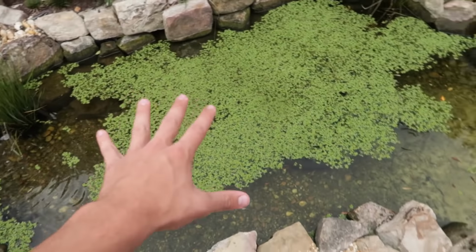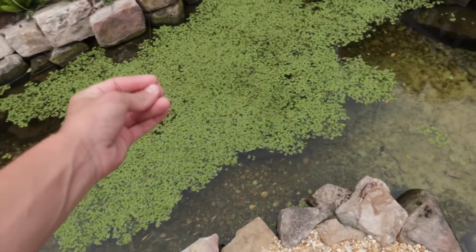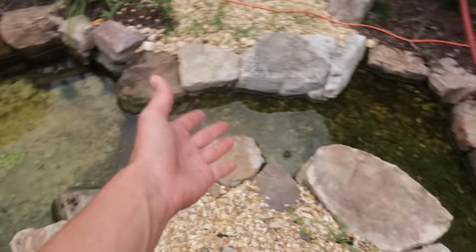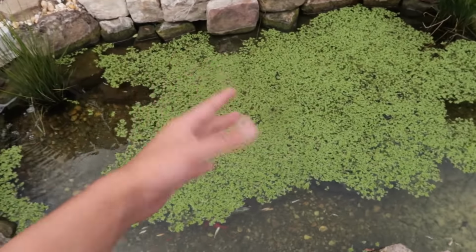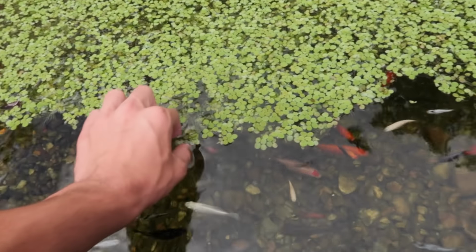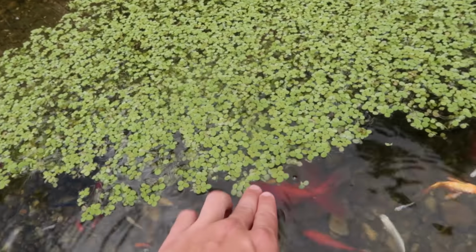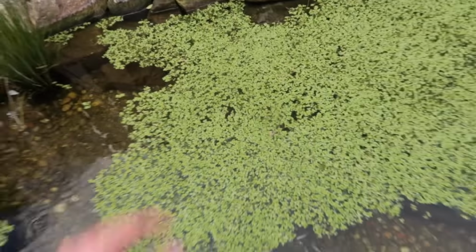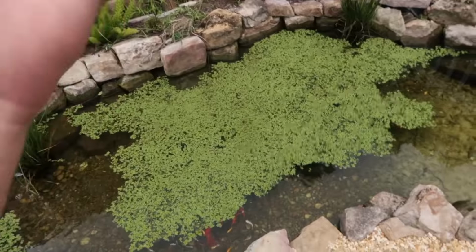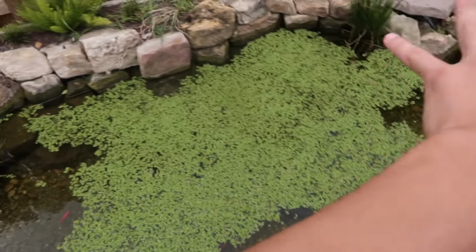Now this is not permanent. I'm gonna let it sit here. If it does grow, usually it dies in the mini pond because it's in direct sunlight. A lot of it burns out, but these fish love the coverage. So all this is open, and they can of course come up here, but also they have shade and stuff to hide in. These little tiny fish, as you can see them, are under the roots. These plants have little roots just like that, and these mollies and platies, and especially the babies, will come out here and hide up in those roots. So this is great to have in the mini pond. There's always the ability to take some out, leave some, whatever you want to do. It's very easy. Just one scoop and you have as much as you want to take out. You can relocate it. It grows like a weed. It is a weed.